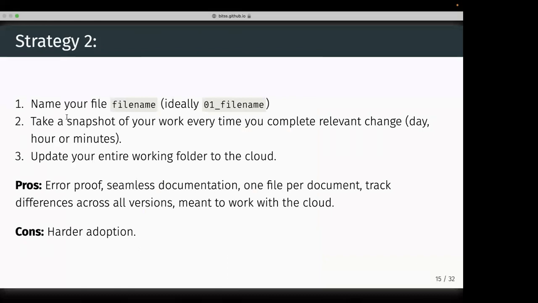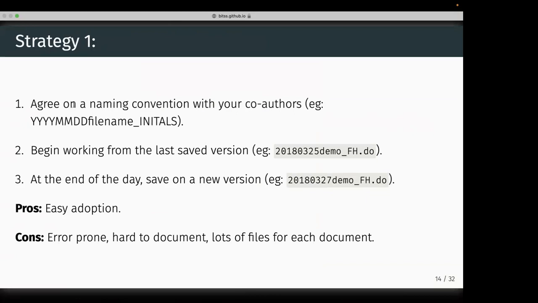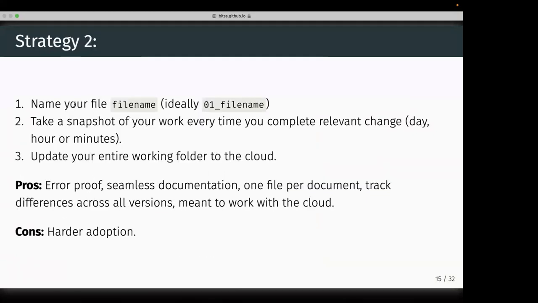Where are we here? Okay. So this is strategy one for version control, right? Strategy number two would be to use version control software, and this is essentially what we're going to do. We're going to start with a file and just name it something. Then we're going to work on the file or on a collection of files and save every so often. And once we think that we have made a potentially meaningful modification, we're going to take a snapshot of the entire working folder. That's the action we're going to do. It's not completely clear right now what a snapshot is, but it will be in 15 minutes or so. And our working session will update our entire working folder to the server or the cloud. This is a high level description of how you would work using version control software, Git.